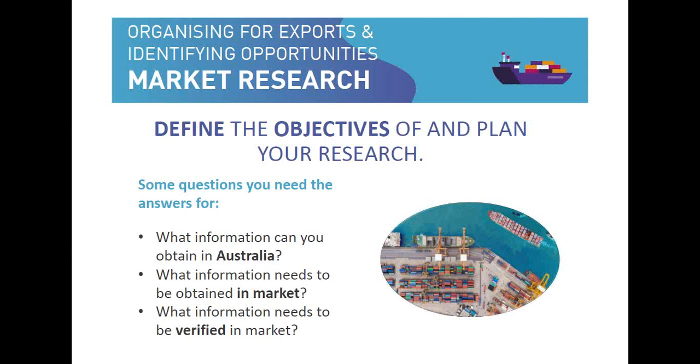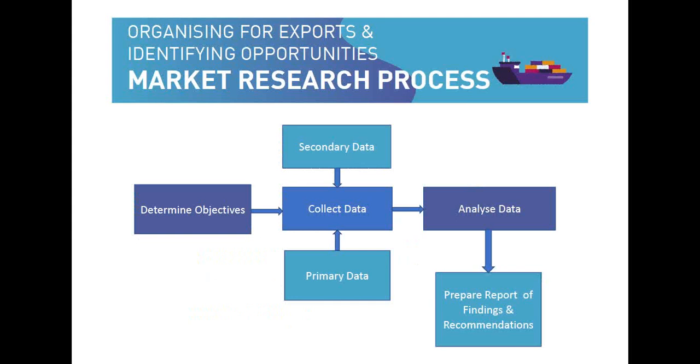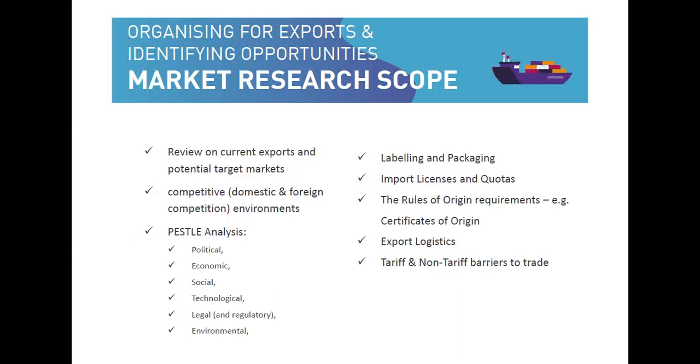Before venturing into excessive researching, first identify what your research objectives are. What you can see on the screen is a simple market research process diagram. Start with the objectives, collect the data from your primary and secondary sources, then analyze the data, and finally prepare the report of your findings and recommendations to implement.